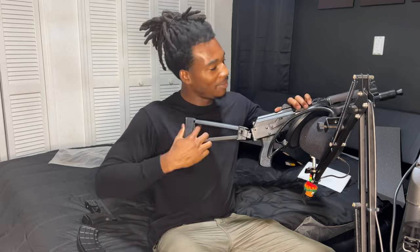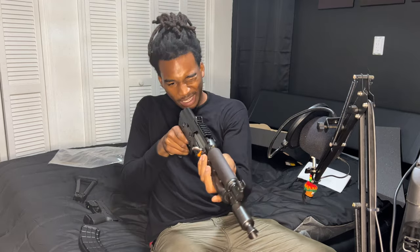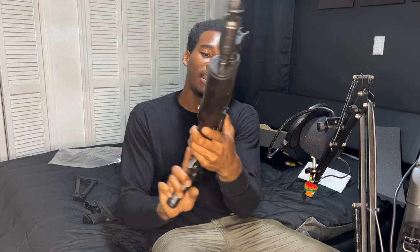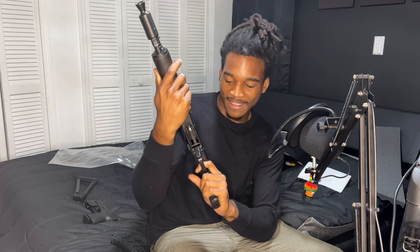But I do have the buttstock to make the recoil less, you know, get more precision with the 7.62. That's all. Definitely a good purchase. It's definitely a cop. Would you cop or drop this? Because I'm definitely copping. I already did. Cash, guys. Mine. So, I'm very happy, gang.